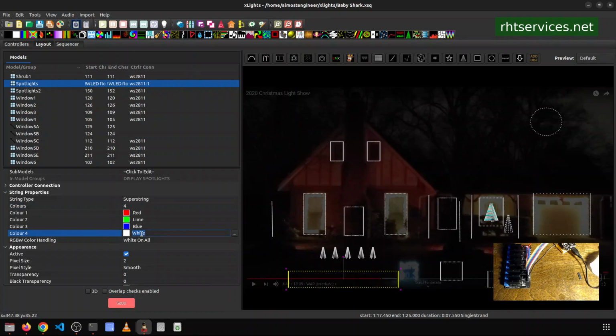I had some issues with getting the white to work, and so I had to re-update all my sequences to not have white, because for some reason white does not turn on all of the three colors, red, blue, green, but instead it just turns everything off. So I'm going to have to figure that portion out. But that's the main thing here.